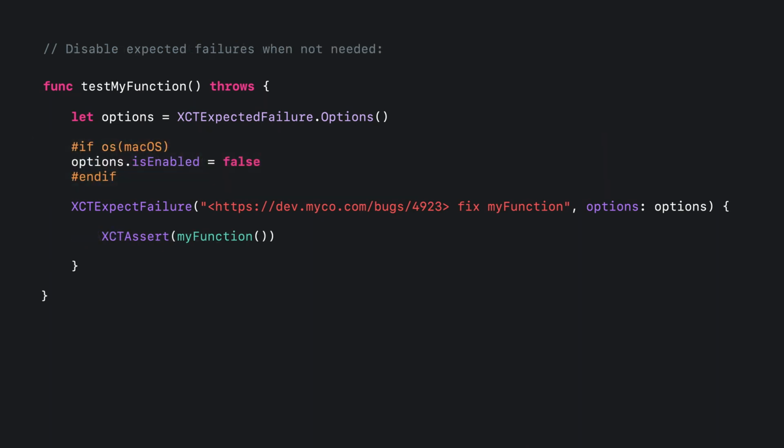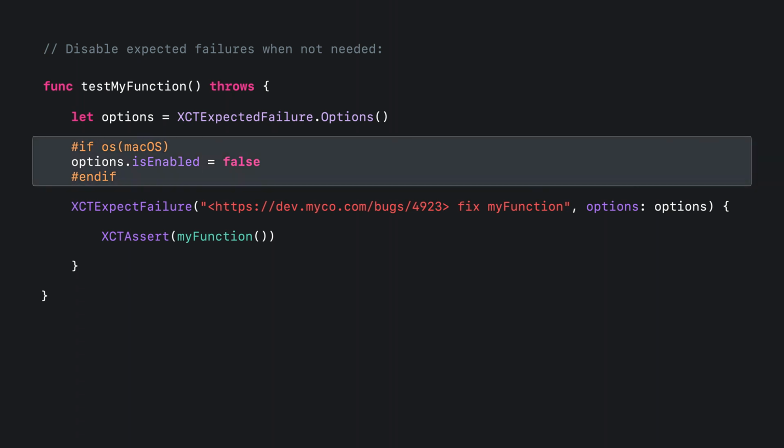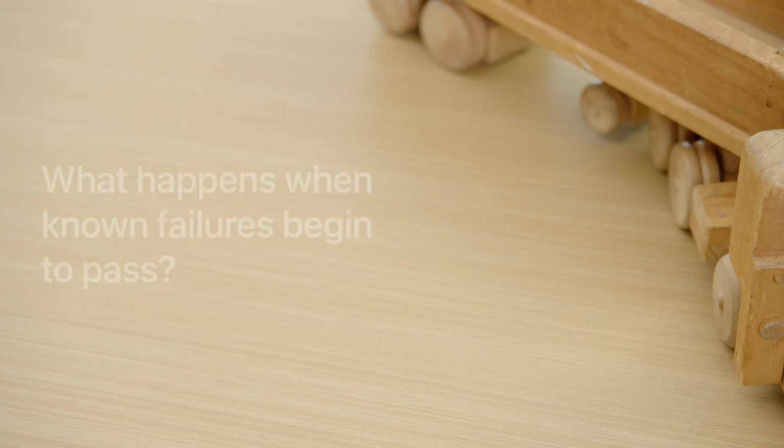The options object also has a property that can be used to disable the expected failure in certain configurations. For example, my test may be passing on macOS but failing on iOS, so I only want to expect failures on iOS. To achieve that, I disable the expected failure via the options, but only for platforms where I don't need it. So what happens when your expected failures stop failing?